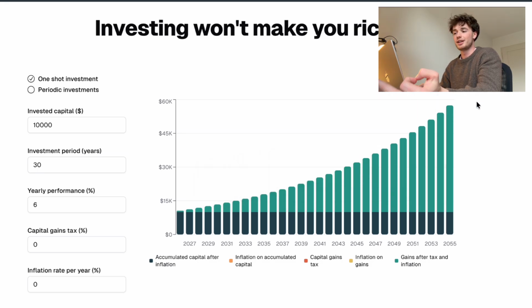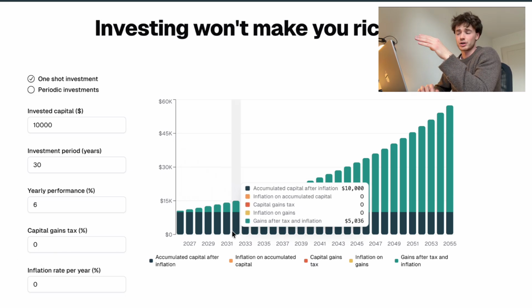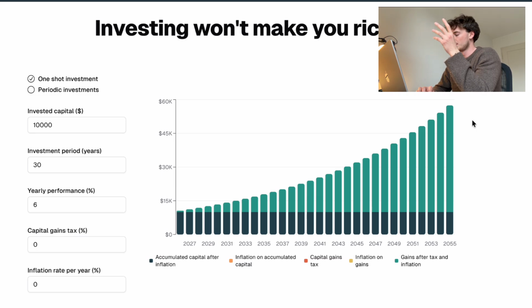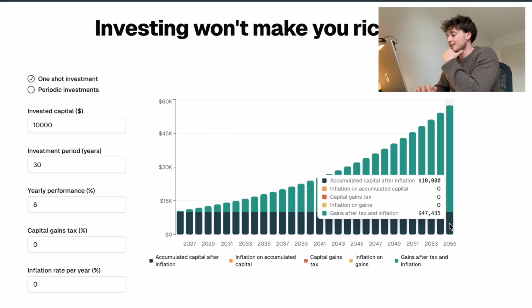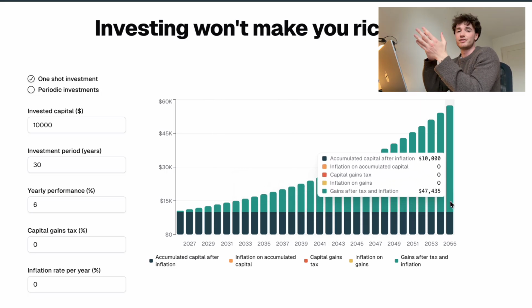What I've represented right here through this simulation is the thought of most beginner investors. So a simulation with 0% inflation rate and 0% capital gain tax, which is completely wrong, and I'm gonna show you later why. In this case, you can see from the graphic we have our starting capital of $10,000 that turns into almost $50,000 gain, which is super beautiful, that's a super performance, but sadly that's not the reality.